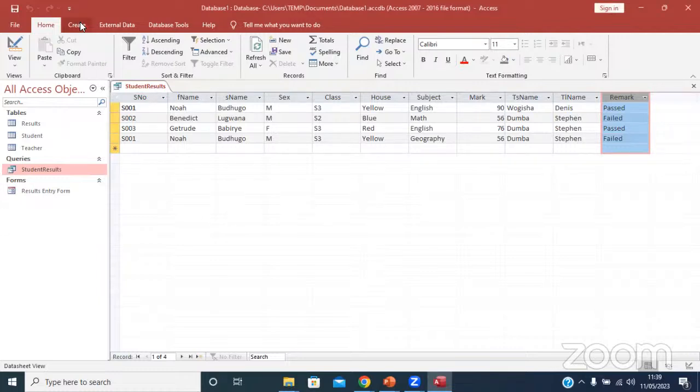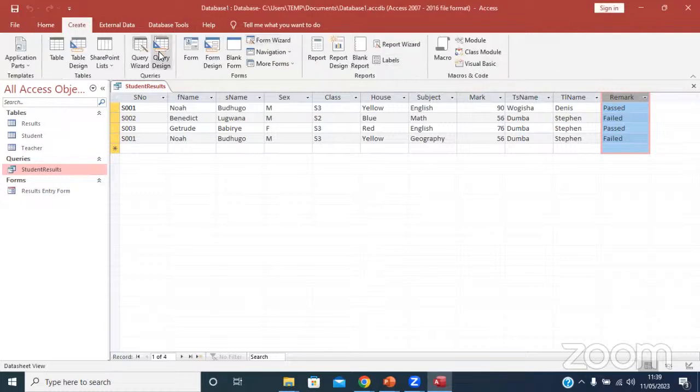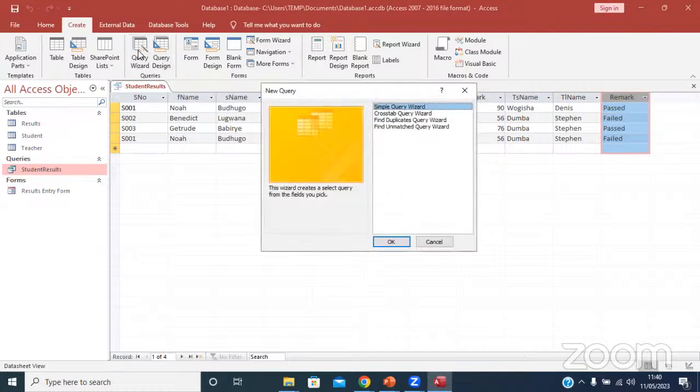I just went and I said create, and then I said create what? I want someone to direct me. Now, let me not talk. Who has understood what I've done? How I got that formula? I want you to be the one to talk as you direct me. I go back and I create it very fast now that we have passed through it. Let me ask Mr. Thomas. Did you see when I was doing this remark? What should I do right now? Where should I click? Query wizard. Okay, I can use query wizard or I can use query design.